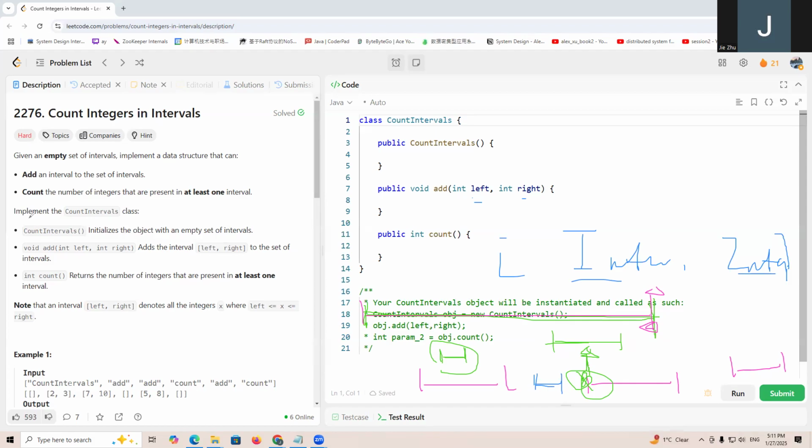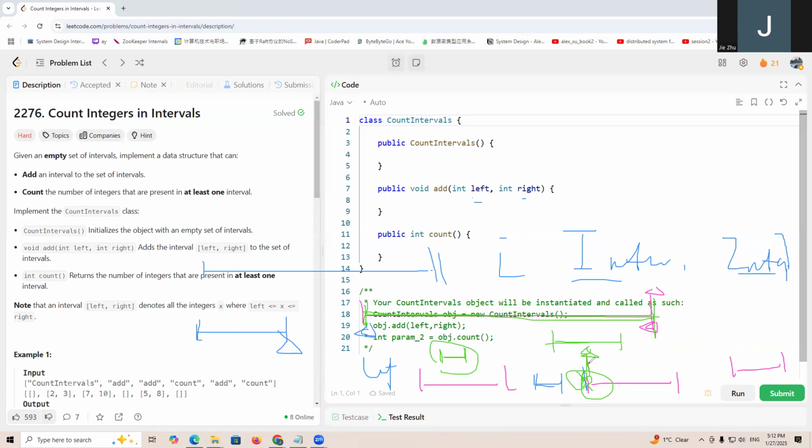So if the floor entry's value is smaller than our left, there is no overlap. But if the value is greater than or equal to our left, then it has overlap.